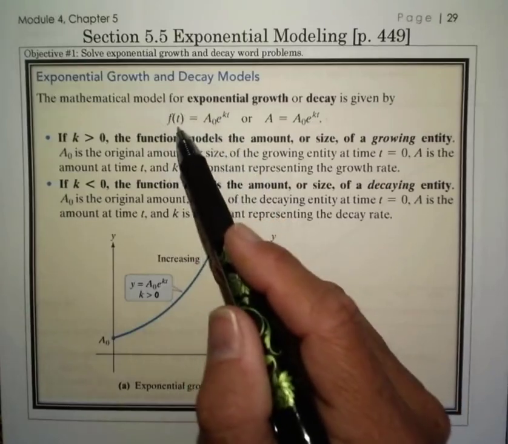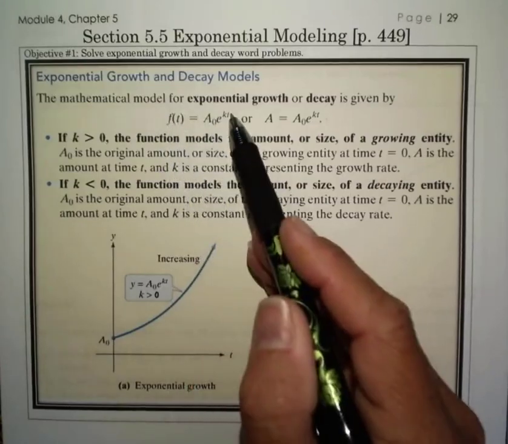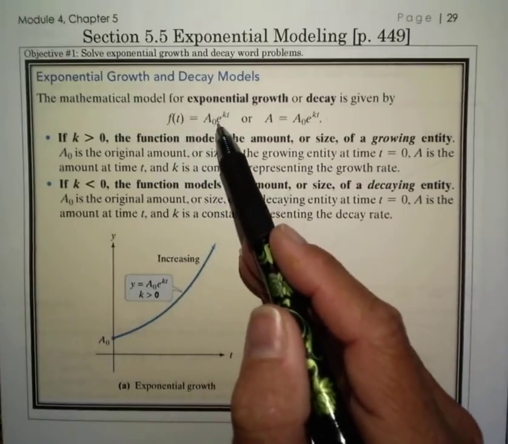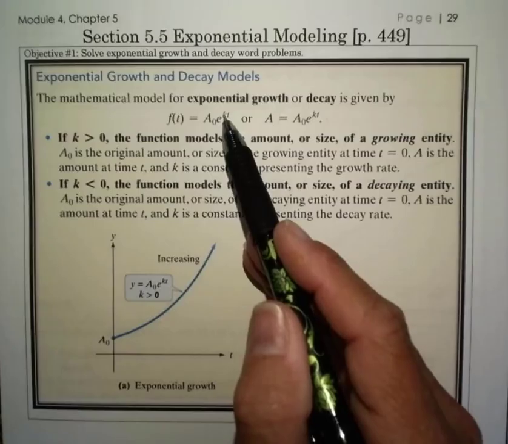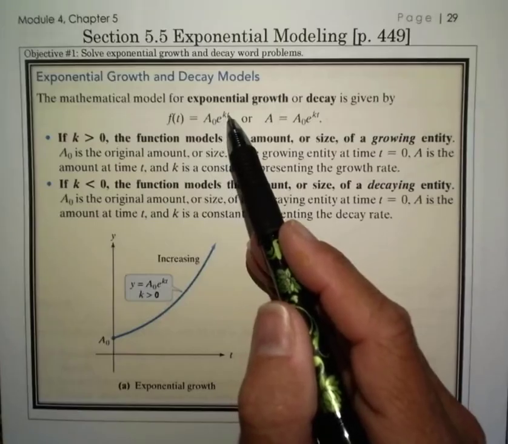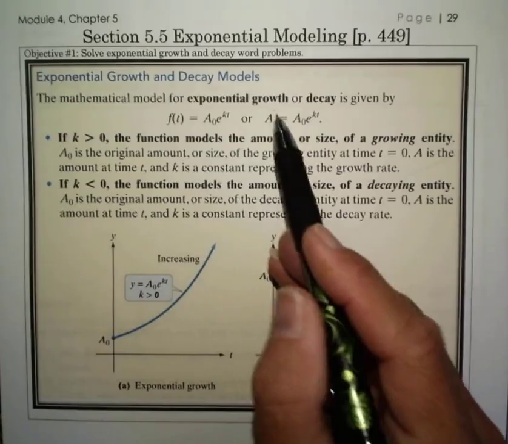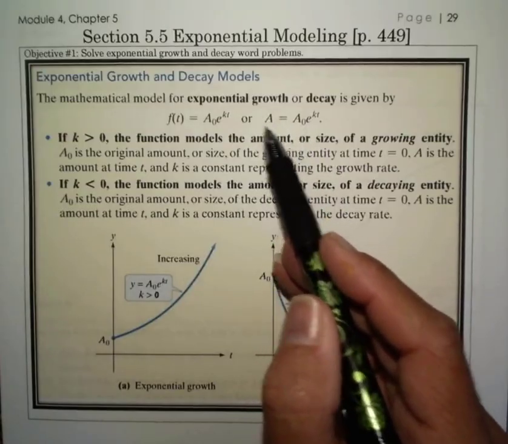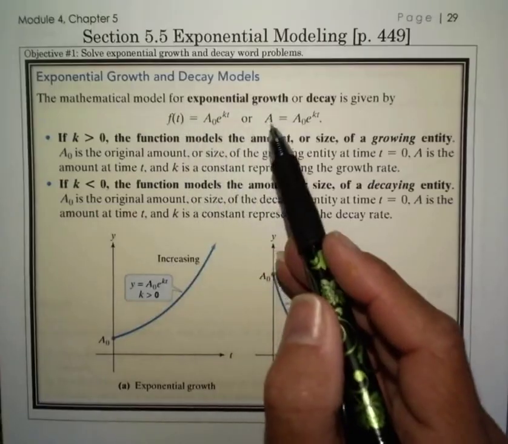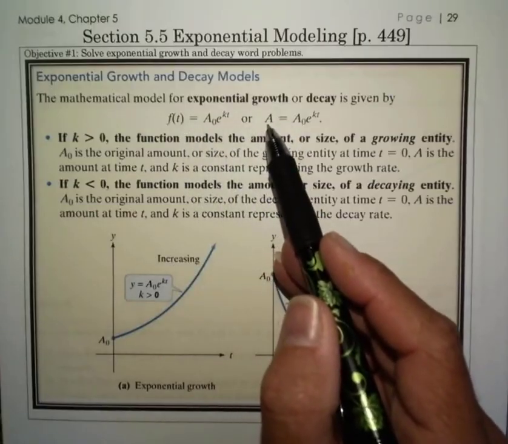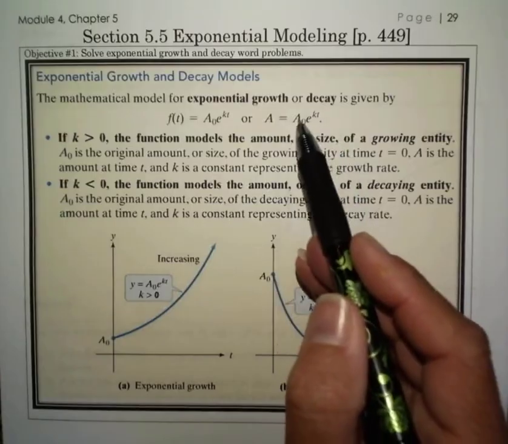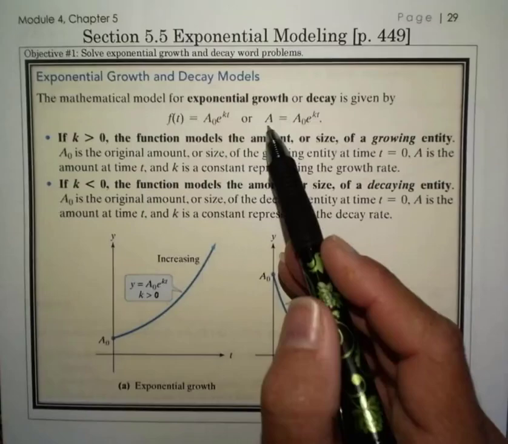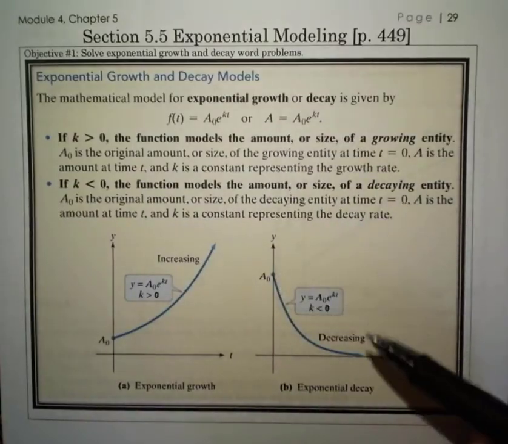So we can write it as a function of time, which is t, is equal to the beginning amount times e to the power of that growth or decay rate times the time allotted. And the way we usually look at it is this way. We look at it as the final amount, which would be the final function. It's either going to be the beginning amount plus something or minus something to give us this final amount, depending on whether it's a growth or decay model.